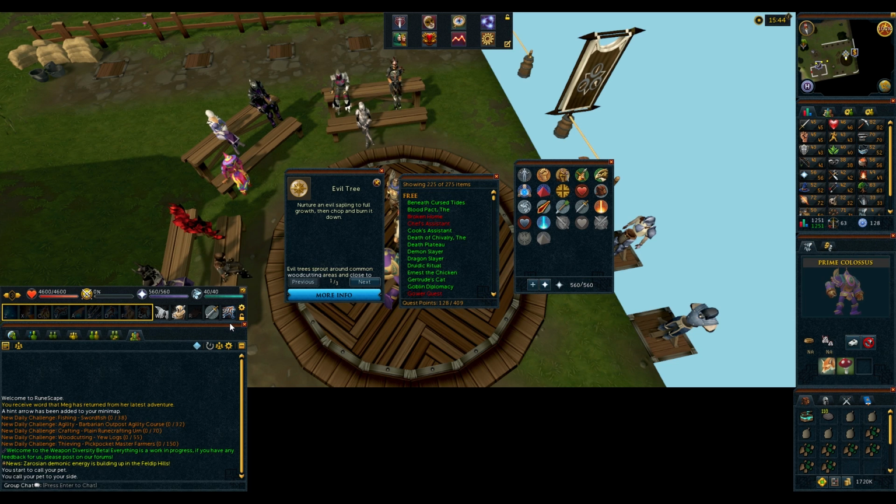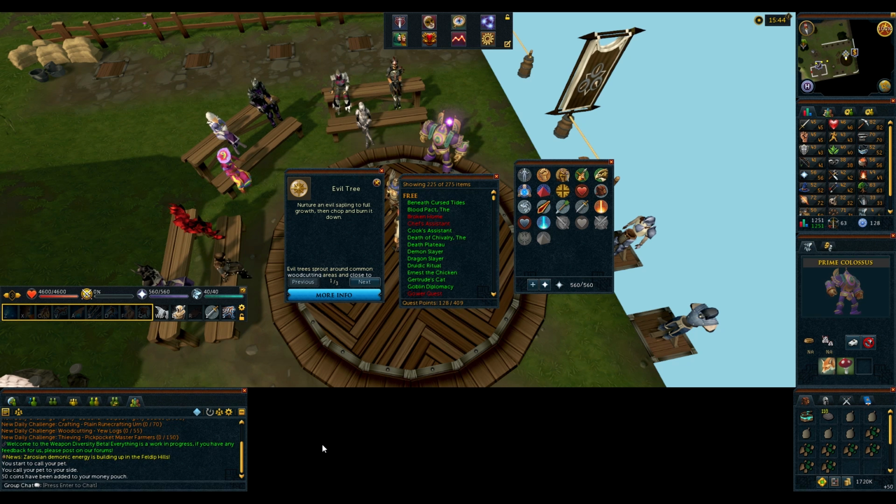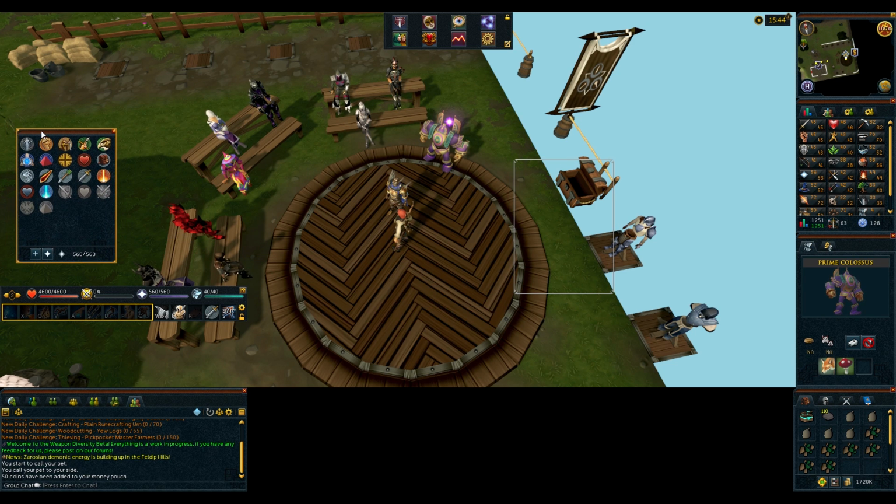The next thing that we're going to do is shrink the chat window, and you want to match that again with the game view. We can customize this a little bit later, but for now that should be pretty good. After you're done with this, you can go ahead and close the interfaces that are in the top of your screen, except for the prayer window. You can just drag that off to the side. We're going to be using that in a second.